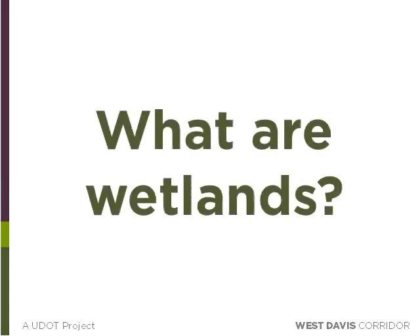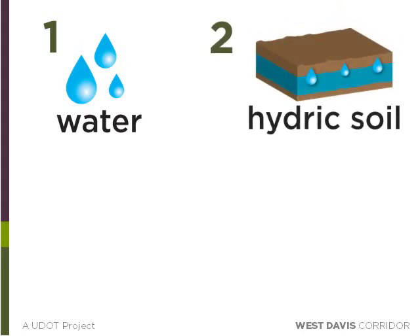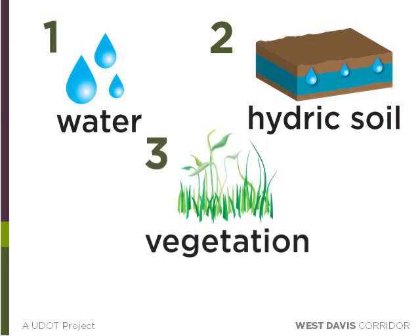The term wetland can be confusing because it does not simply mean land that is wet. To be a wetland, an area must have all of these characteristics. Water must be present at or near the surface for at least part of the growing season — wetland scientists use the term hydrology when evaluating the prevalence of water. Soils must be saturated long enough during the growing season to limit the amount of oxygen available to plants; the types of soil that support this state of saturation are called hydric soils. Only certain kinds of plants can thrive in an environment that is frequently flooded and lacks oxygen — the presence of these hydrophytic plants indicates the possible existence of a wetland.